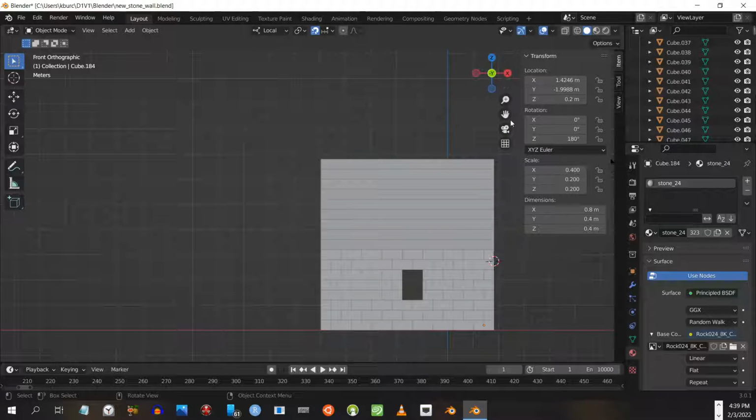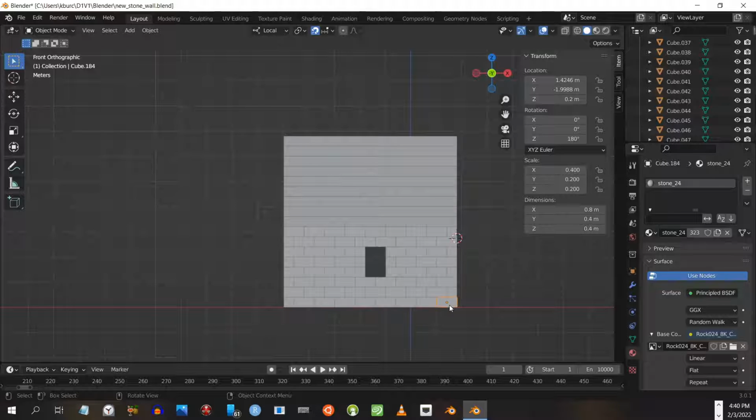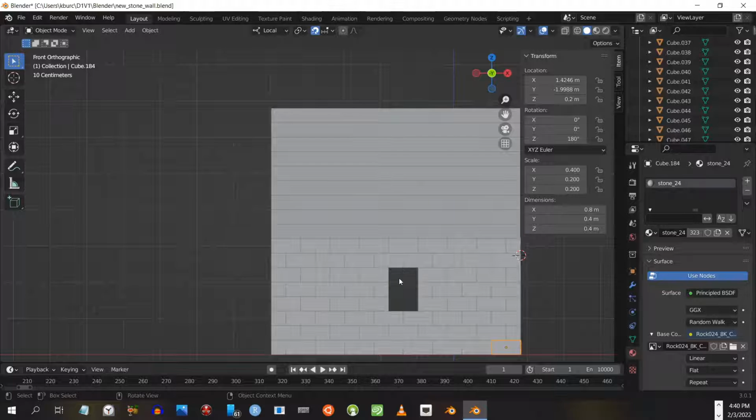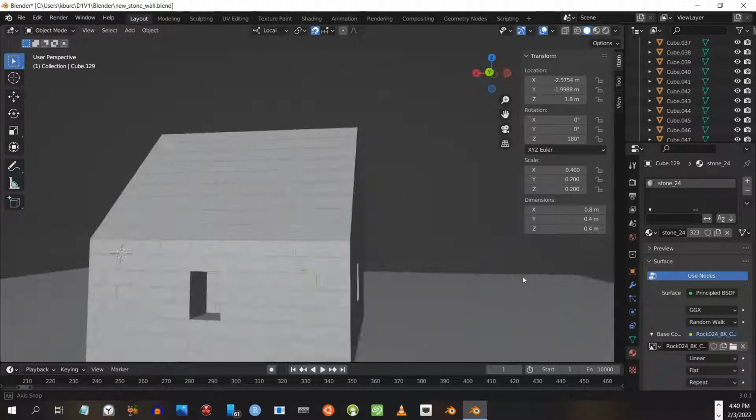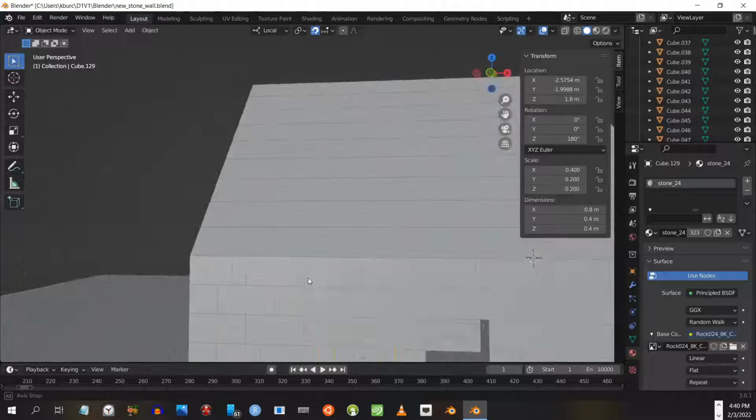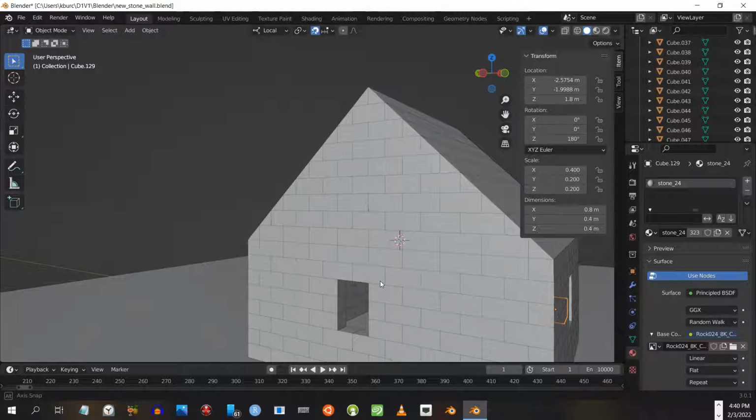So then moving over to the sidewall, I did very much a similar thing, except now the longer edge of the rectangle was on the x-axis rather than the y-axis, so very much the same thing for the windows. I simply deleted some blocks and then repositioned others so that they were only 0.2 meters in length versus 0.4 meters. Back wall and the sidewall were very similar. I could do a lot of copying and pasting to finish that method up.